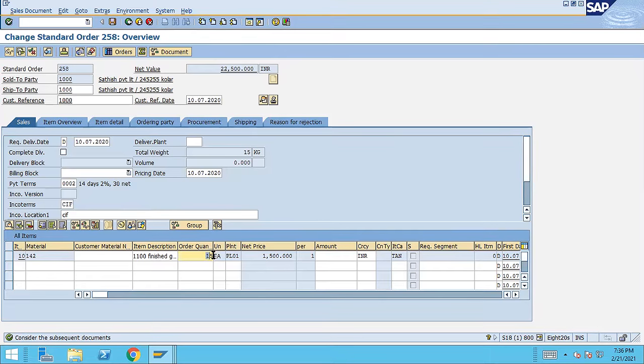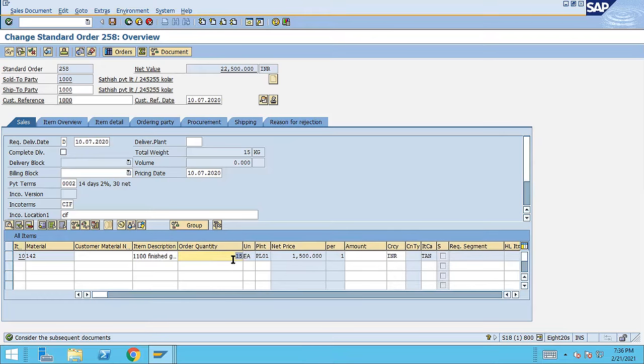Yesterday I was facing the problem that whenever I was clicking on the save button, the breakpoint was not getting triggered. Which breakpoint? The breakpoint which I have put on the user exit. So let me remind you what my requirement was.